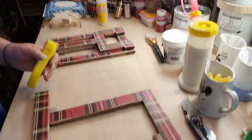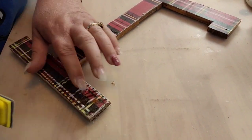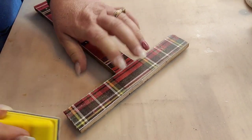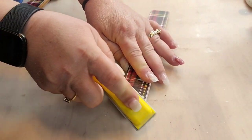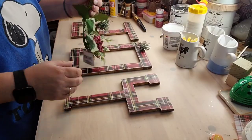And I wanted to show you because I wanted these to look old and rusty. See right there, the corners, how I'm sanding it down. And then that antique wax will show behind it. And I just think it turns out pretty. I do, because you all know I like rustic stuff. And especially Christmas. And I am so digging plaid everything, which I've always liked tartan plaid. But I'm digging plaid everything this year.